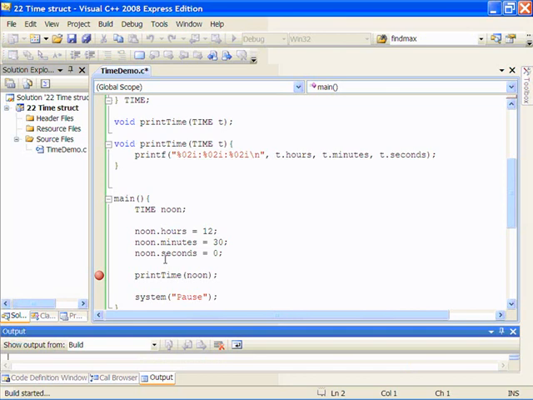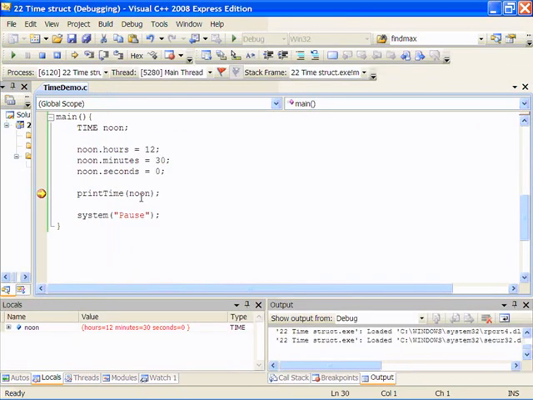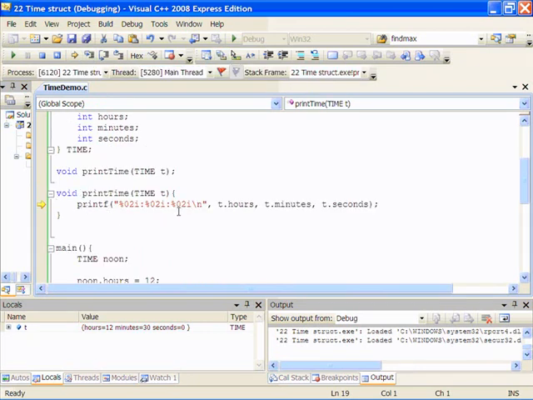So let's run this one in the debugger, and we will step into the function called print time. So we've hit the breakpoint there, and remember that we have this variable called noon of time type, and we're going to step into this function called print time. So now we're about to do this printf.